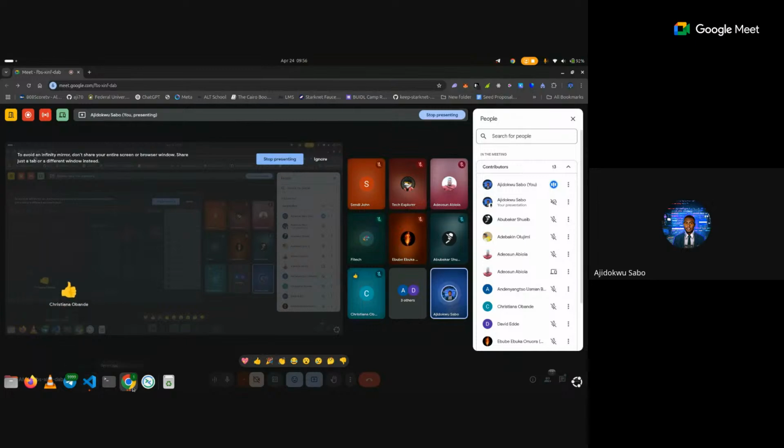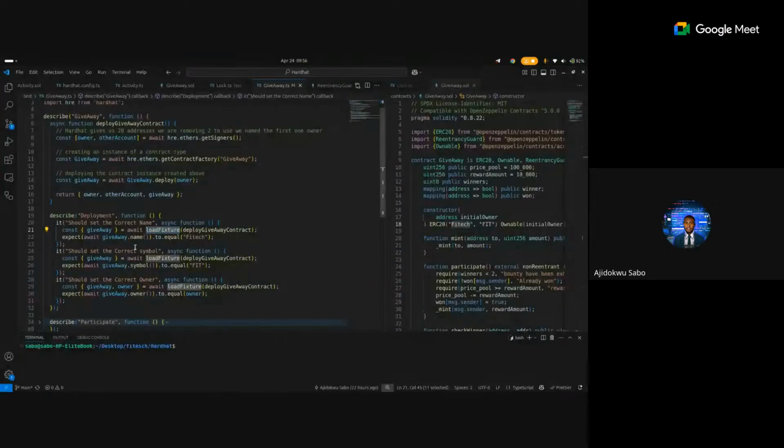Oh, okay. I see how it comes up. Good. So now this is what we're doing now. I want you to not forget this expect and stuff. This is what we're trying to do while we're going to the contract. This is us accessing this function from the contract, the name. So giveaway is the contract dot name.